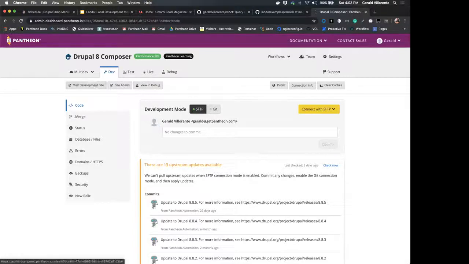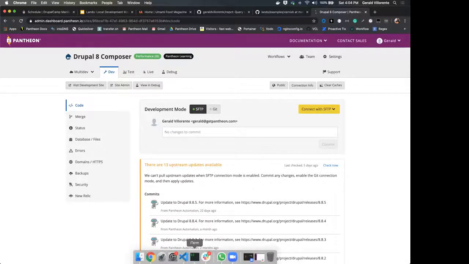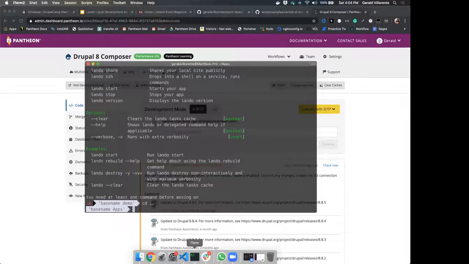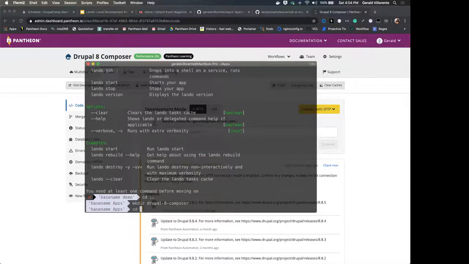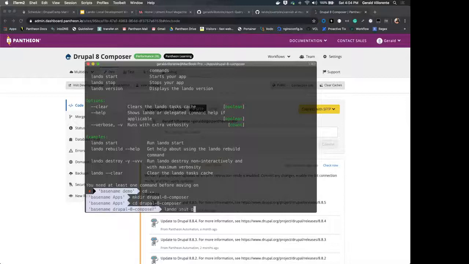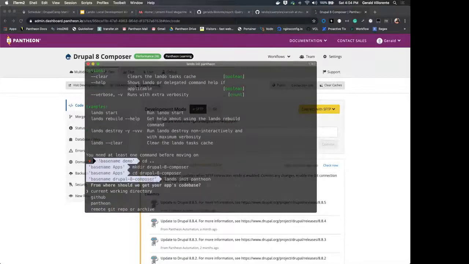Drupal does it as composer. Oops. Lando init Pantheon. So this is how I'm going to pull my Pantheon site locally.